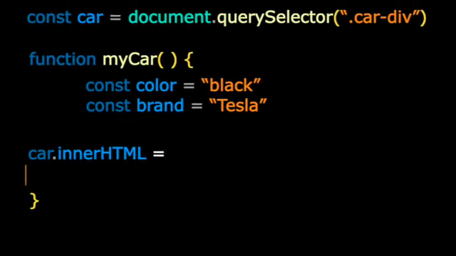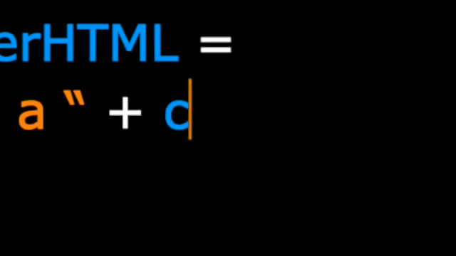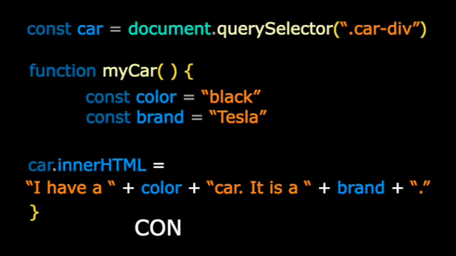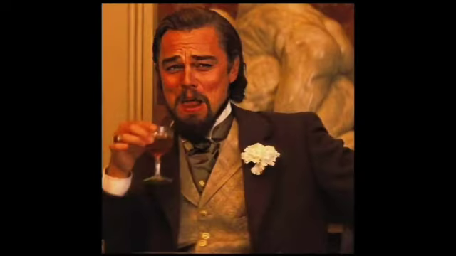When it came to adding variables in string format, you used to have to put the text in between quotes, put a plus sign, add the variable, put another plus sign, and then add more text in quotes. Well, scratch that. You don't have to do that anymore with template literals. It's just a big fancy name for what's also known as backticks.